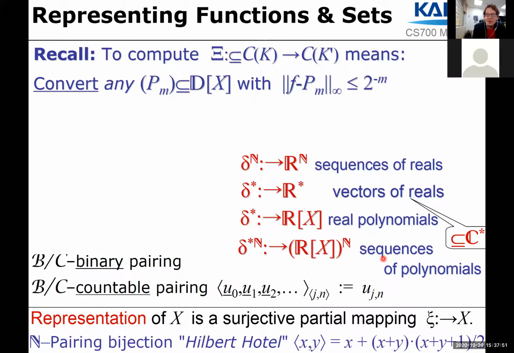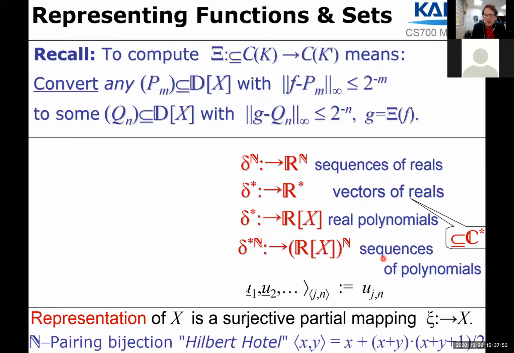And so we have indeed obtained here a natural representation for the space of continuous functions on some compact set, namely a name of a continuous function on this set is a sequence of polynomials with dyadic coefficients that approximate that continuous function up to 2 to the minus n, and this sequence of polynomials in turn is encoded in this very way here.